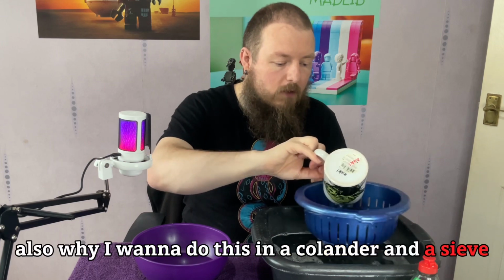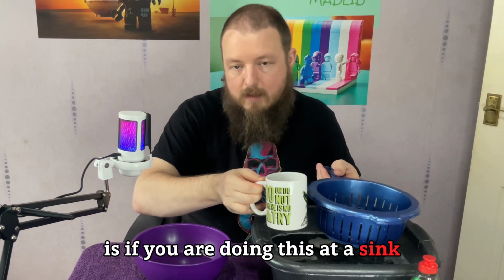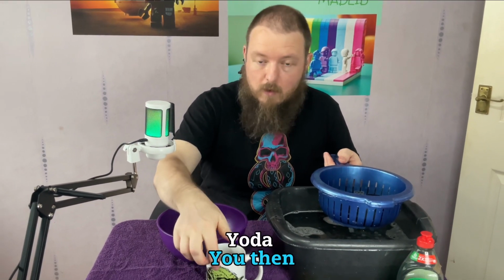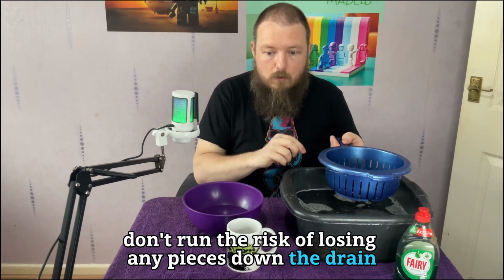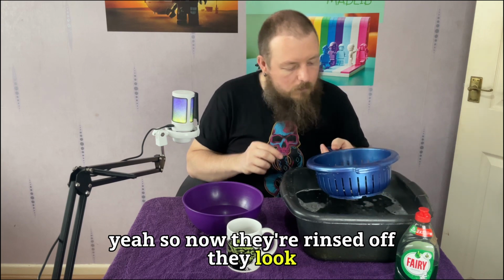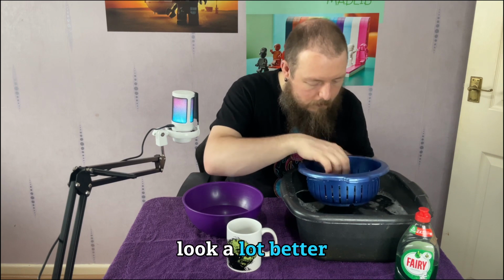But yeah, one of the reasons also why I want to do this in a colander and a sieve is if you are doing this at a sink, you then don't run the risk of losing any pieces down the drain. So yeah, now that they're rinsed off, they look a lot better.